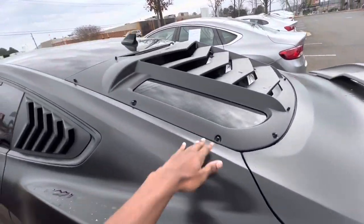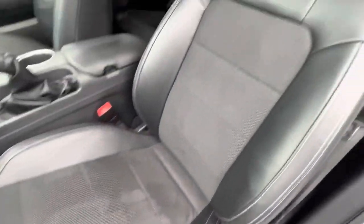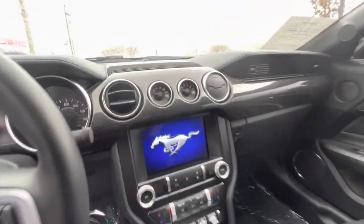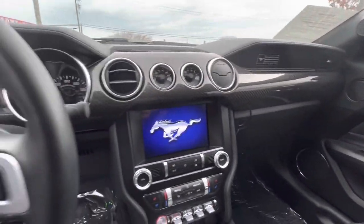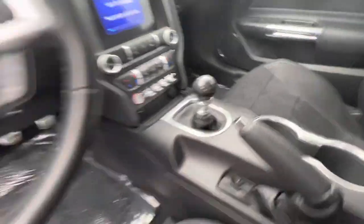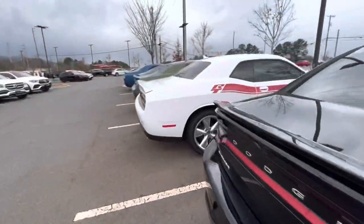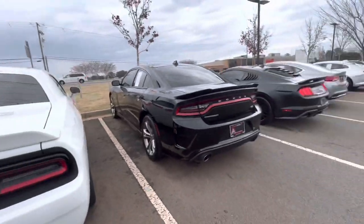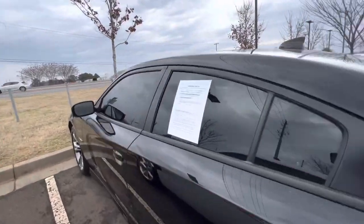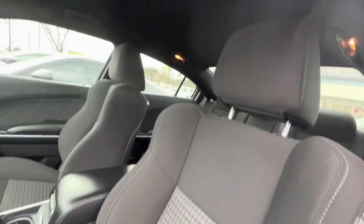This GT — I don't like when they do that honestly, when they put that big thing on the back of the window — it's hard to see out of there. This one got carbon fiber everywhere, 55 years edition they say — carbon fiber. This one's got 4,900 miles on it, stick shift, you feel me. They got the RT Charger out here — this is new, I haven't seen this one. This is a 2021 joint. Let's see if it's open — yep, so they got some RTs up here for y'all.